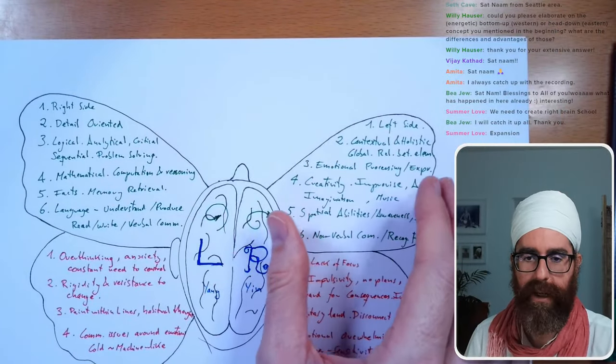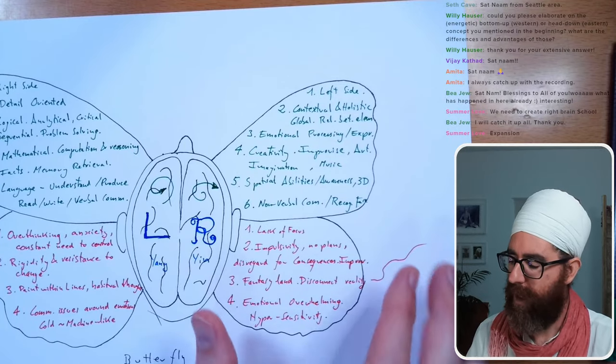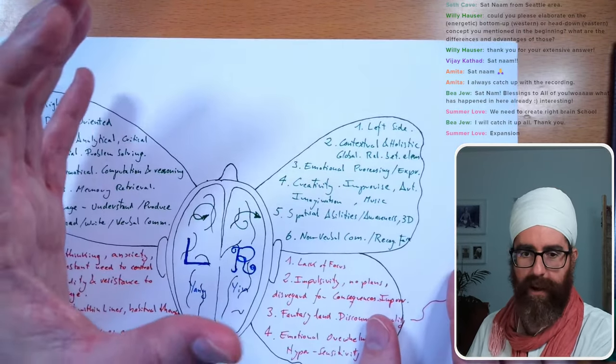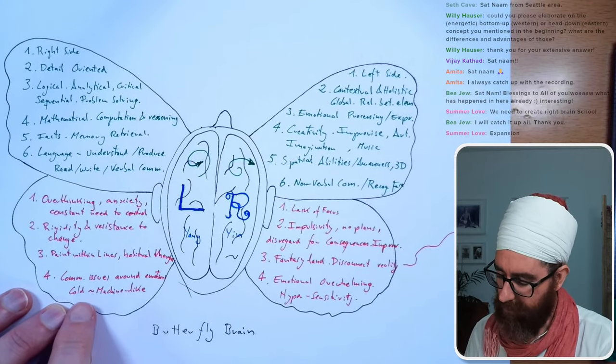So learning. Now, obviously, there is going to be an impact on emotions. I said that emotions are mostly related to the right hemisphere. But if you go too much into the right hemisphere, you go into hypersensitivity and emotional overwhelm. So we need to look at emotions from here as well. The left hemisphere can bring a little bit of a cold, slow-down attitude of looking at what's happening.